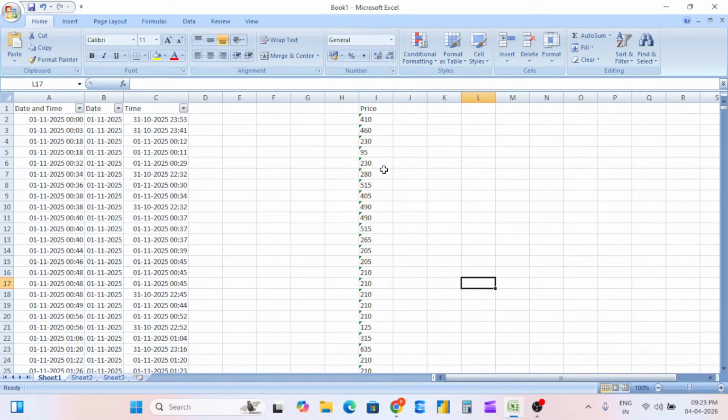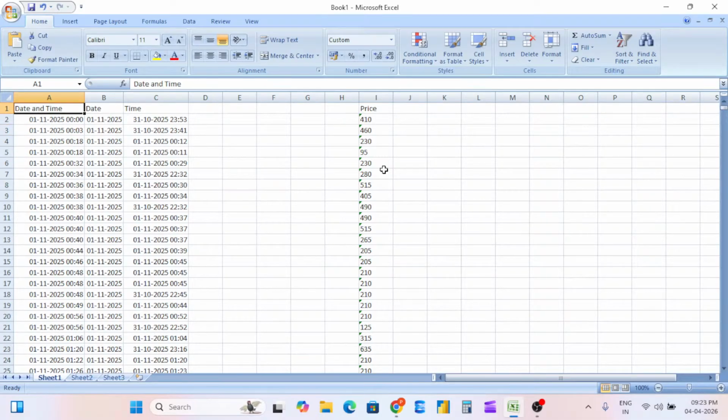So in this video, as per the title, I have already mentioned that in Excel, we play with date and time and number data. Here you can see this table. If we remove the filter, you can see this is date, then month, then year, and after that is a space and time, that is hours, minutes and seconds, right?